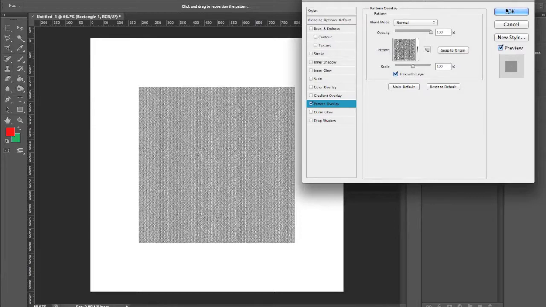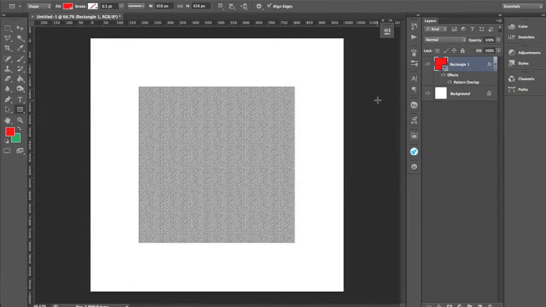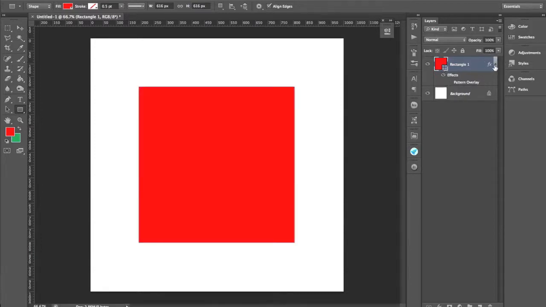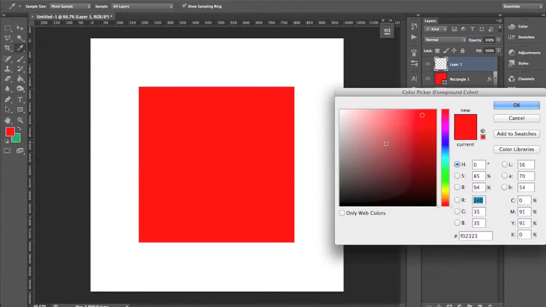So yeah, that's it. That's how you apply patterns on shapes, images, anything. And now I'm going to show you the texture brushes tool. I like the texture brushes tool more because it's more realistic. There's obviously more that you can create with it. So I'm just going to uncheck this. All you want to do is create a new layer for the brush texture. Go to the, oh yeah, one thing, change the color of the brush texture.